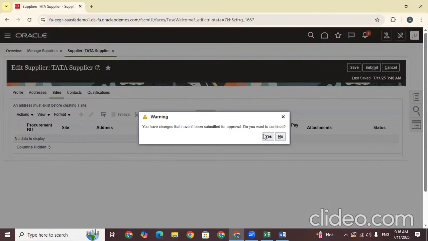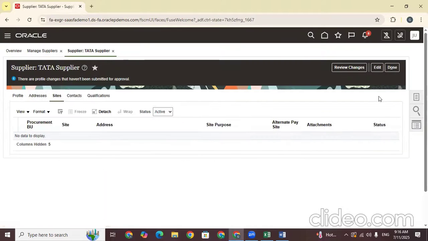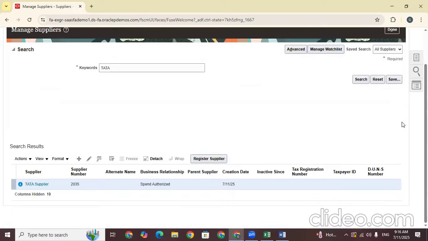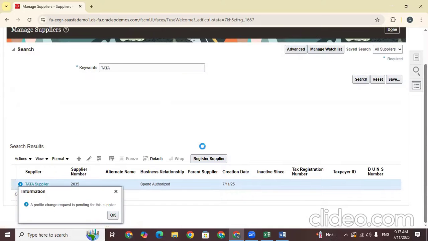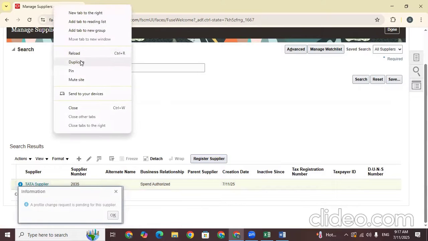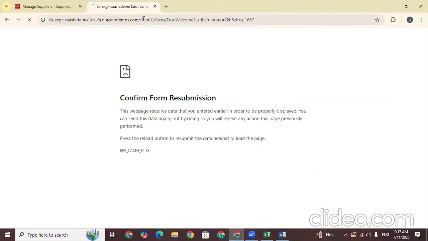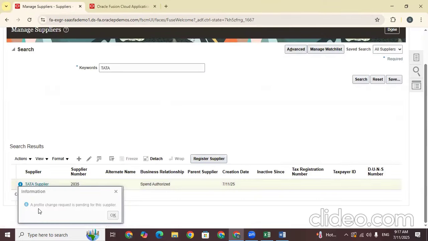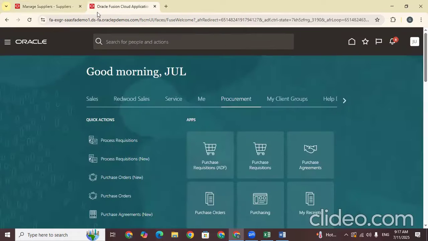It will take some time to approve. Okay. So we already know about that. We have supplier approvals there. There is a profile change request pending for this. Okay.